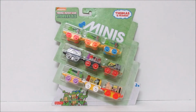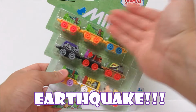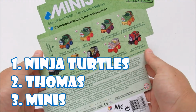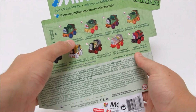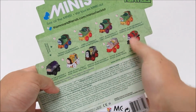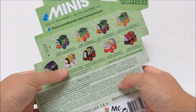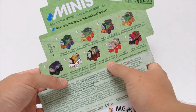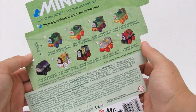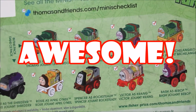All right, so I don't know about you guys, but I totally am in love with this. This combines two of our favorite things, Ninja Turtles and Thomas and Friends Minis, so actually maybe three of our favorite things. Here in the back, you start to see who's who. Thomas is Leonardo, James is Raphael, Percy is Donatello, Gordon as Michelangelo, Diesel 10 as the Shredder, Rosie as April O'Neil, Spencer as Rocksteady, Victor as Krang, and Bash as Bebop. That, to me, my friends, is awesome! Totally awesome! The most awesomest thing ever.